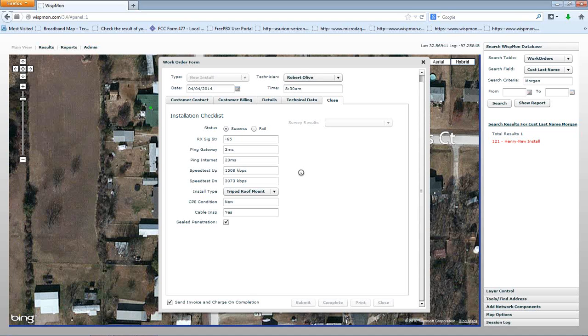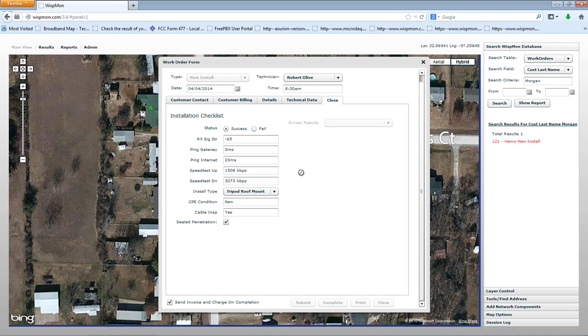Right now what it's doing is it's trying to process that credit card, and it's having some difficulty because it's not a gift credit card. But it'll be back here in a second. It's going to ask us a couple things. It's going to ask us if we would like to upload some photographs. If we have some photographs and they're on the computer that we're using for this completed work order, then we can upload those photographs into the customer section of Wismon Pro. If there are no photographs, and we simply tell it no, it will then show us a copy of the completed work order that we are in fact using.